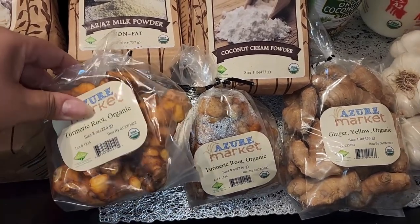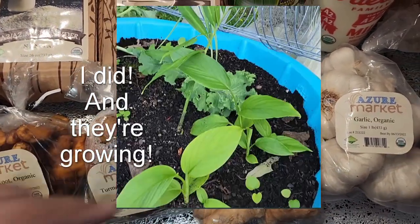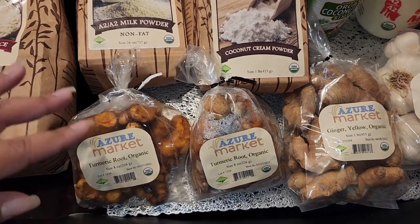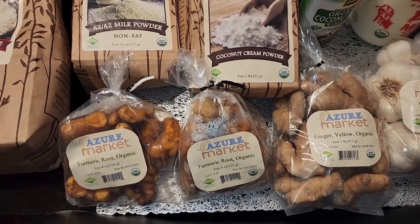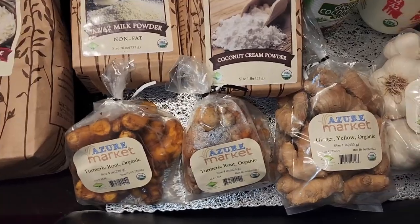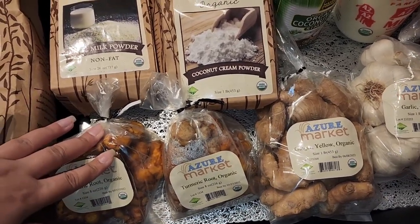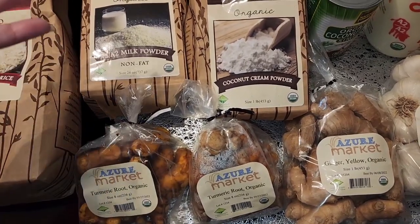Also, I'm thinking about planting a little bit of the turmeric and a little bit of the ginger to see if I can grow my own. So that's part of the reason why, aside from the master tonic that I'm brewing right now, I got these 2 items, because I do want to try to grow some. And if I can get organic turmeric and ginger, then that's a win for me. I would much rather try to grow these than get something from the store that's not organic. I'm going to give these a shot. I'll try to document the process so you can see how that works out for me, and maybe you can do it yourself if you're in the market for that kind of thing.